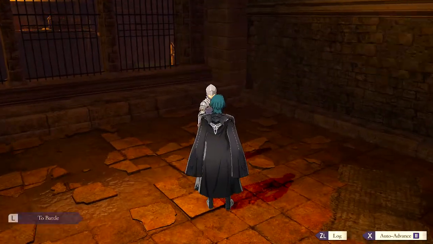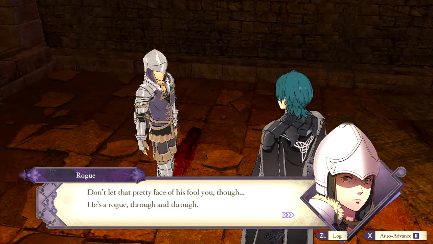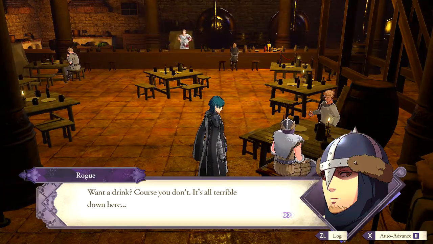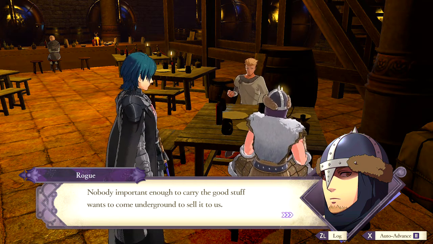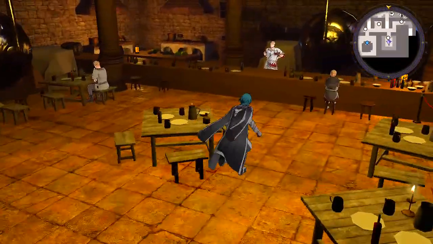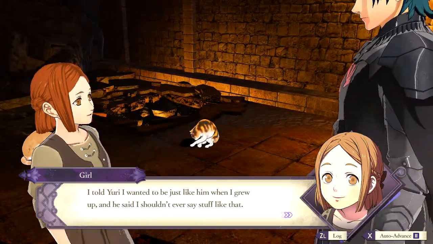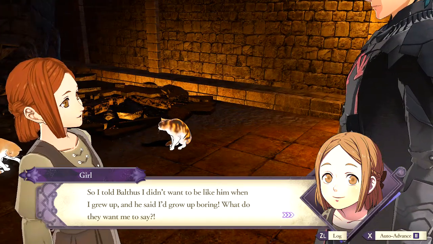Hey, you're quite a strapping fellow. But even your looks don't compete with the likes of Yuri. Don't let that pretty face of his fool you, though. Even so, the people of Abyss trust him. Want a drink? Of course you don't. It's all terrible down here. Nobody important enough to carry the good stuff wants to come underground to sell it to us. It's a shame. Just once, I'd like to taste something worthy of a noble. Oh, I can't drink. I suppose the game's gonna assume I'm not old enough to do so. I told Yuri I wanted to be just like him when I grew up. So I told Balthus I didn't want to be like him when I grew up. And he said I'd grow up boring.